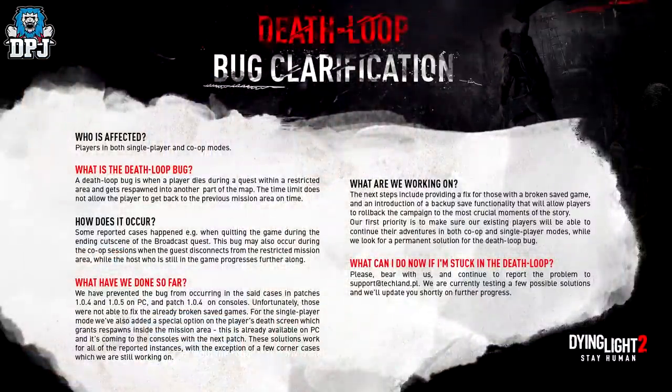So as you can see on screen now, who is affected? Players in both single player and co-op modes. What is the Deathloop bug? A Deathloop bug is when a player dies during a quest within a restricted area and gets respawned into another part of the map. The time limit does not allow the player to get back to the previous mission area and time. How does it occur?